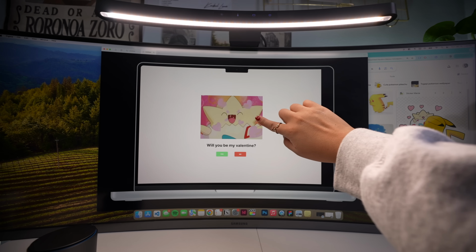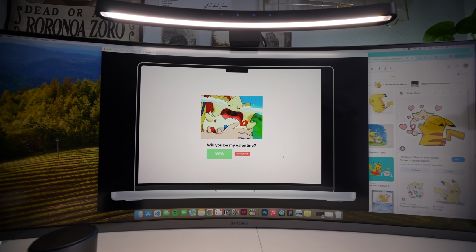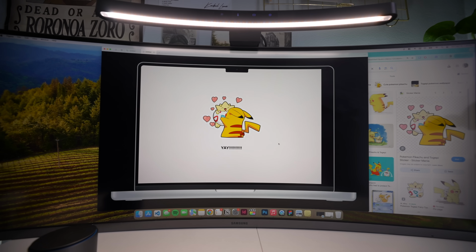I just finished the very basic prototype and she's something. It's pretty ugly, but Togepi makes it a lot cuter. Let me show you guys what I have. It's gonna be the GIF, question, and then buttons. No. Are you sure? Pookie, please! And then after clicking this, it's just gonna keep on growing until, yes!